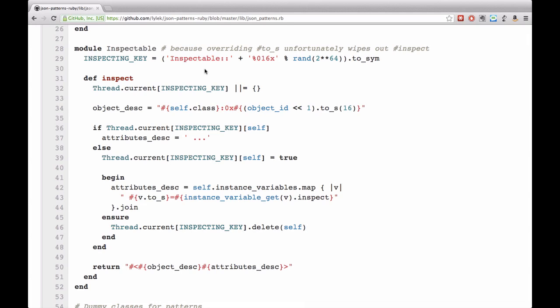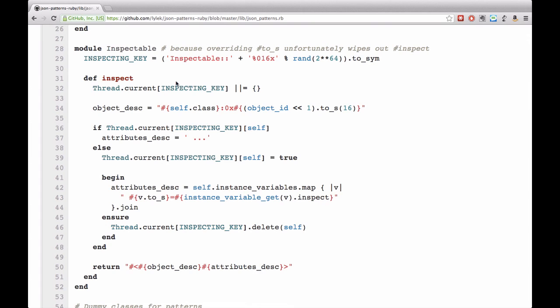Well, if you create a new class and you call inspect, you get this very detailed looking thing. If you call to_s, oh, well, I suppose you do get the same thing. And if you override to_s, it seems to be almost the other way around. Normally to_s is calling inspect, but if you override to_s, inspect starts calling to_s. So I'm like, well, darn it, I like this original behavior of inspect. So I wrote this module Inspectable to replicate what inspect does.